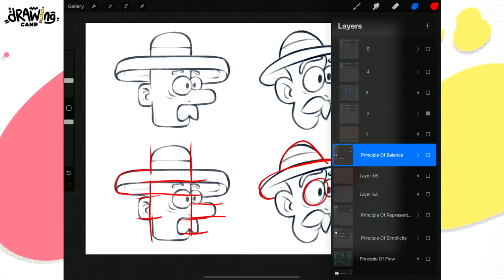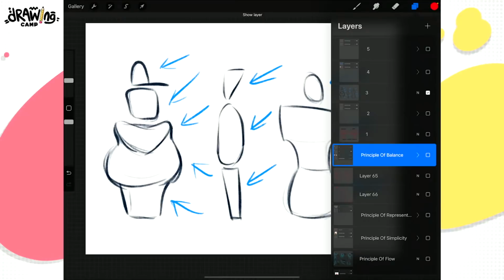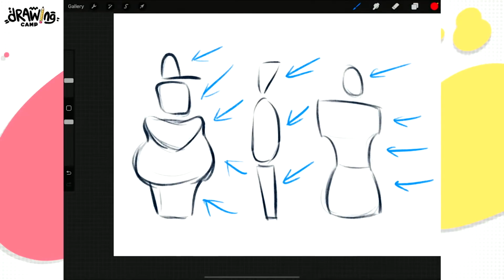And you can vary the shapes in your drawing. Very different kinds of shapes so that you can create some sort of dynamism in your drawing. Unless you're going for monotony as part of your design language, then don't vary things. But if you want to add a sense of oomph to that drawing, then vary them.